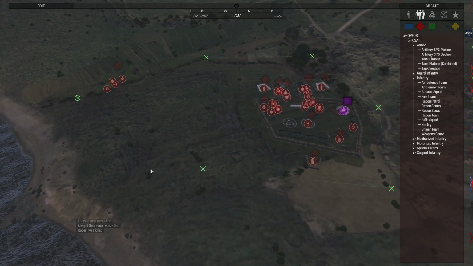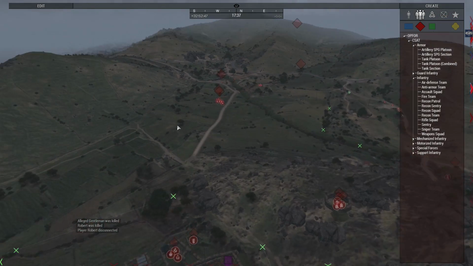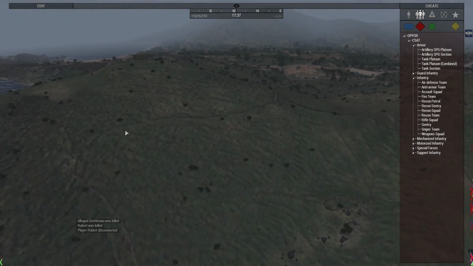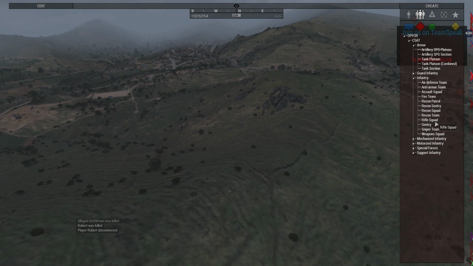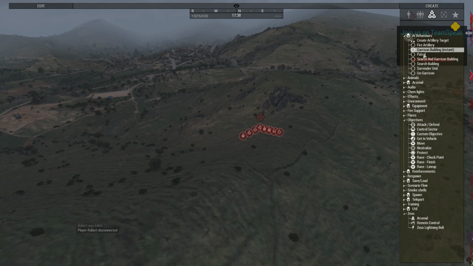Right, we've got a few units moving around. Let's maybe have another rifle squad here or something. And that rain is coming down.